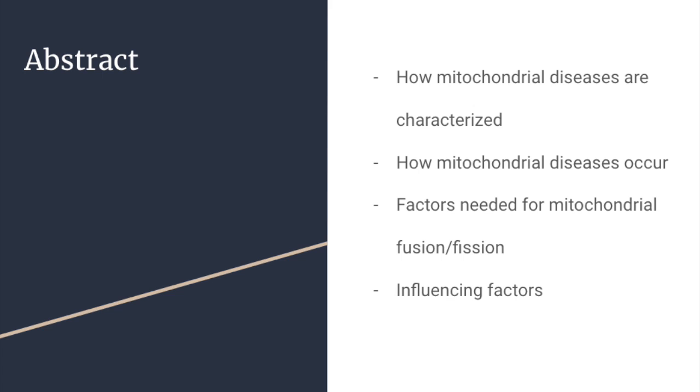known as MFF. Previously, mutations in the fission factors DRP1 and MFF have been implicated in causing human mitochondrial fission defects. And now they use a whole exome sequencing to identify mutations within the STAT2 protein, which encodes a component of the Janus kinase, also known as JAK.